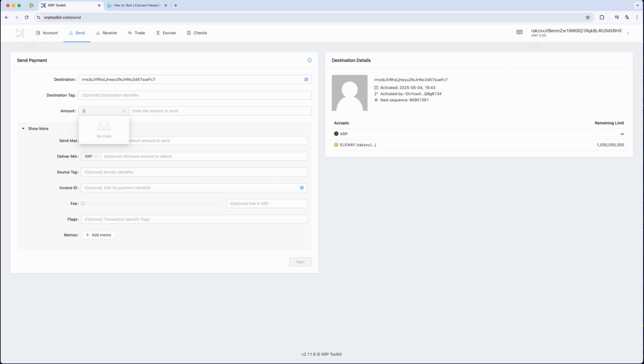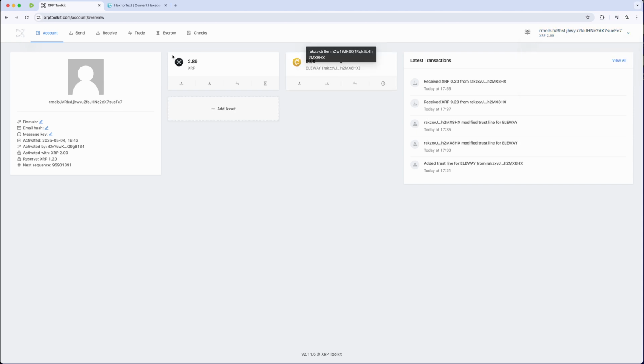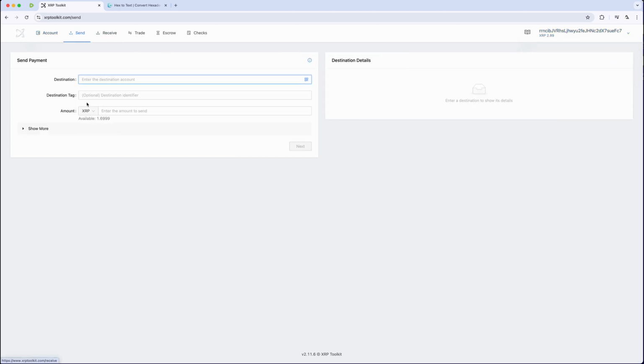Here's the tricky part. What we have to do is go back to our owner wallet. Click on top right, go to your owner wallet, and then click on send. Okay, here if you click on XRP, you see that we have our token, which is Elevate.